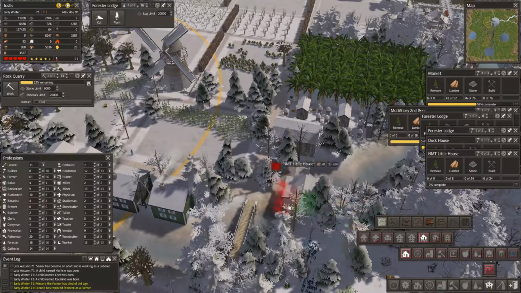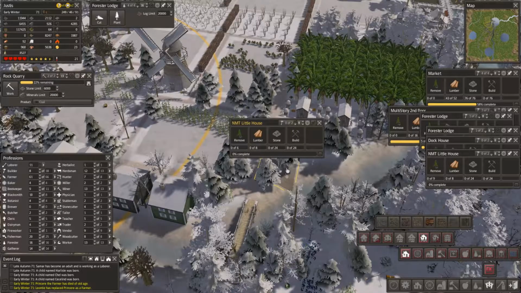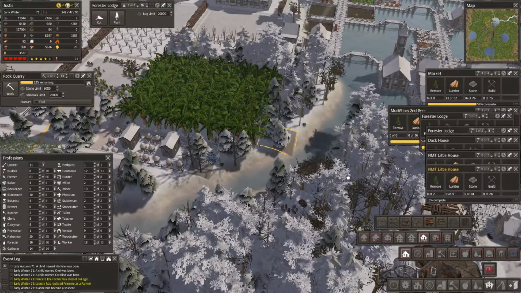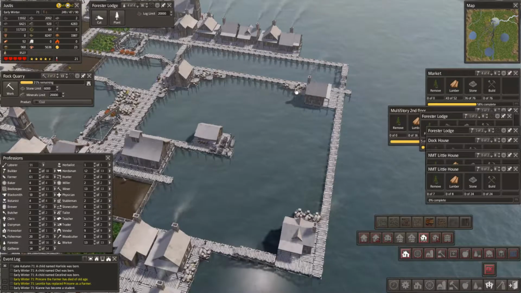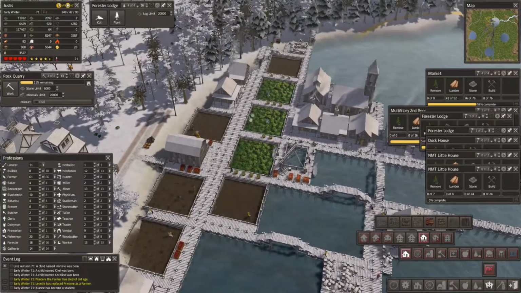And would we get another one there? We will not. But that's giving us more houses, and that will also help us enormously, obviously with our housing problem, but also with our children problem as well. My goodness, we are still going slowly. We've still got two people. So let's have a look at the dock area. I think I have a medicine man here, but I'm not sure.